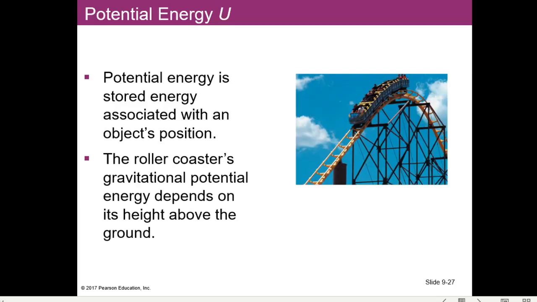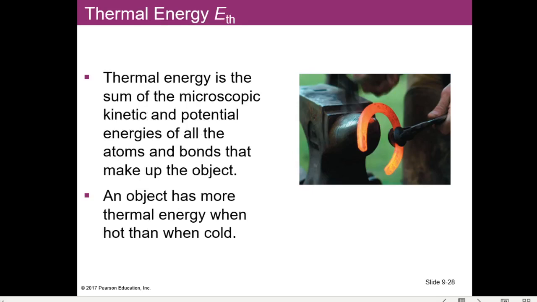We also have potential energy. That's the energy of position. We think of it as stored energy because it took energy to put it in the position, but now that it's in that position, it has the ability to do work. So for example, if you have a pile driver, it takes energy to raise that heavy weight up, but then once it's raised up, just by letting go, you can get energy and you can get work done. You can actually drive the stake into the ground or whatever.